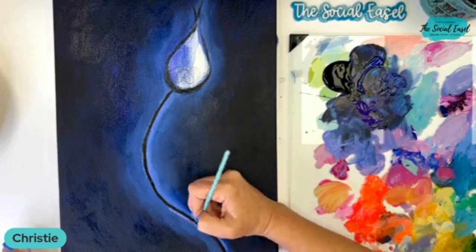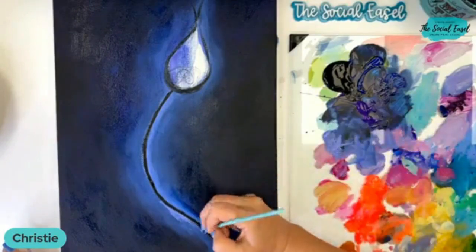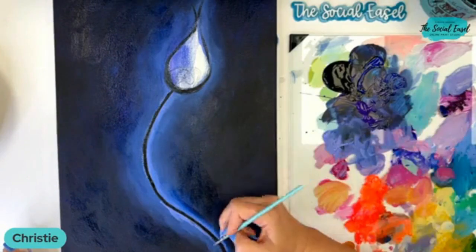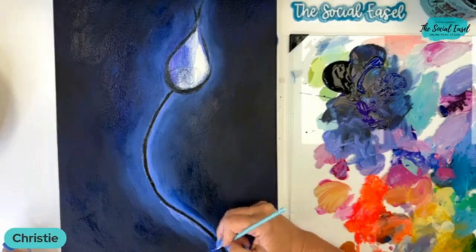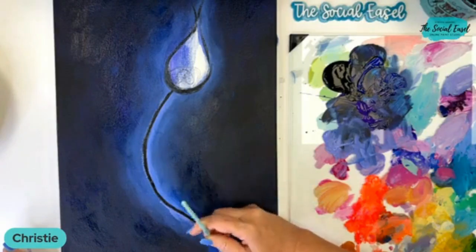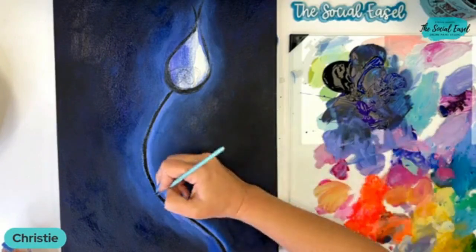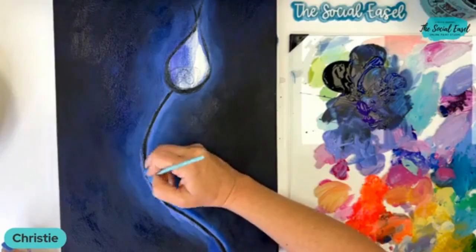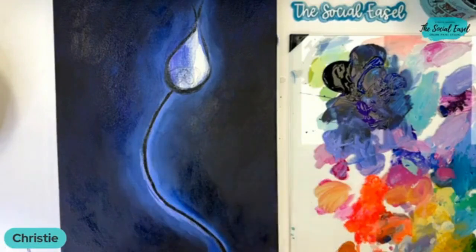So this is going to be a little bit slower of a painting than I normally do with you guys on Facebook Live, just because I want to add some of this extra detail in here. I could definitely paint this faster, but I want to add some different elements to this. So we're just going to play with it and see where it goes today. I'm still just using that fine brush right now.